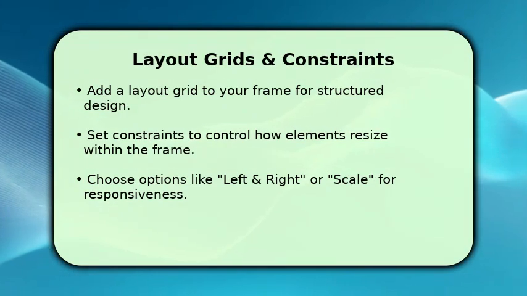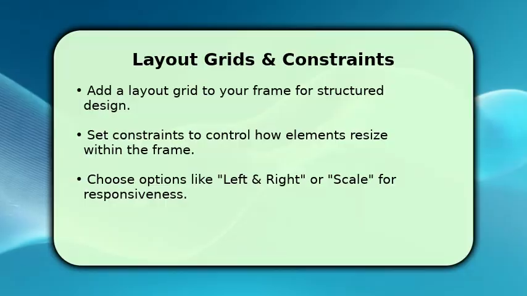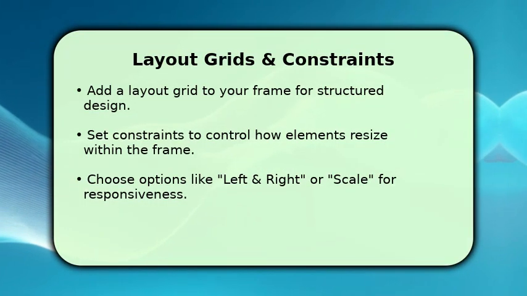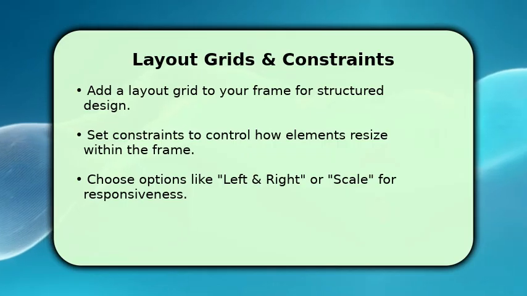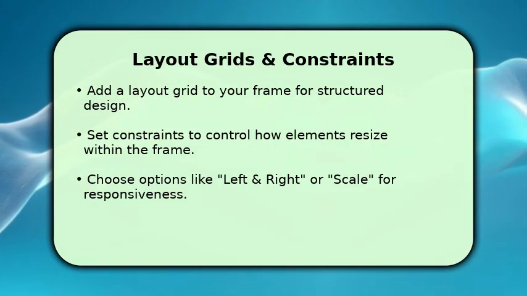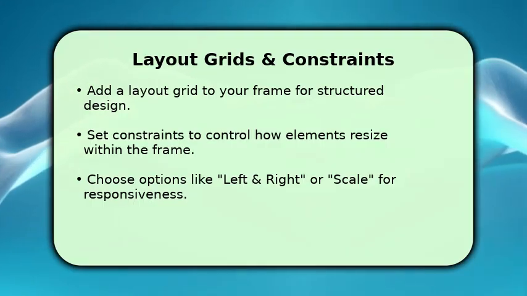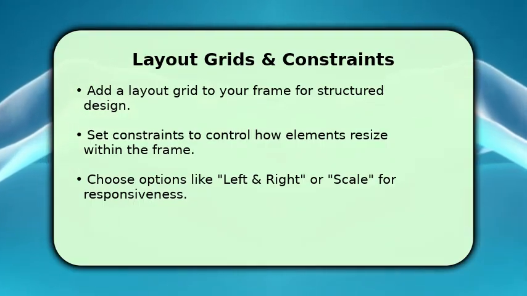Frames are powerful for responsive design. In the Properties panel, you can add a layout grid to your frame, providing a structured foundation for your elements. Furthermore, setting constraints for objects within your frame is crucial. These controls dictate how elements behave when the frame is resized. You can choose options like left and right or scale to ensure your designs adapt gracefully across different screen sizes.